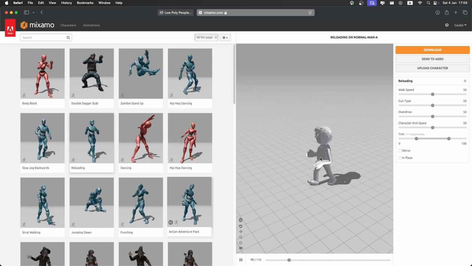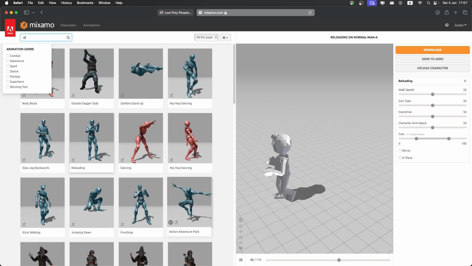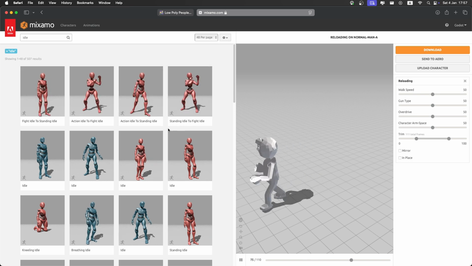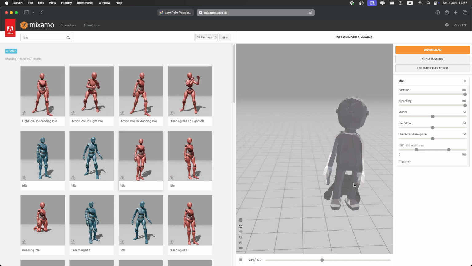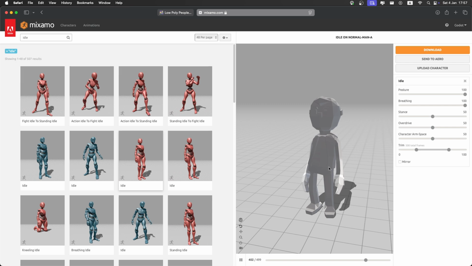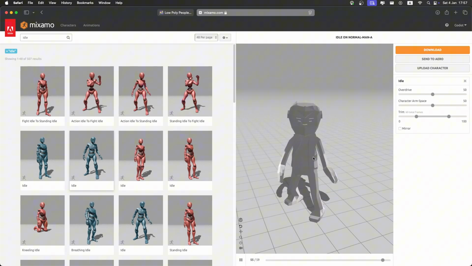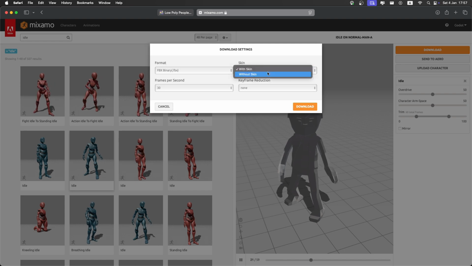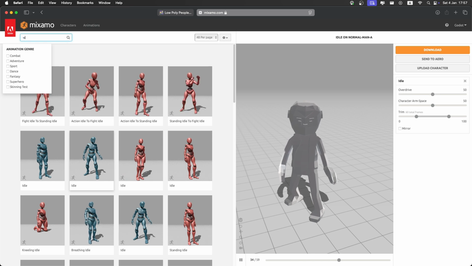Now the first one I'm going to add is an idle animation. So just go to the search bar and type idle. Now there are many animations and there are some like this one. As you can see, it might look fine here, but if you look at the character, the hand is kind of clipping through him. So I really like this one. It doesn't clip through anything and it kind of looks like, you know, a gangster and everything. So I'm going to use this one. Then just go and download it right here. And you're going to select it without the skin. Then just download.